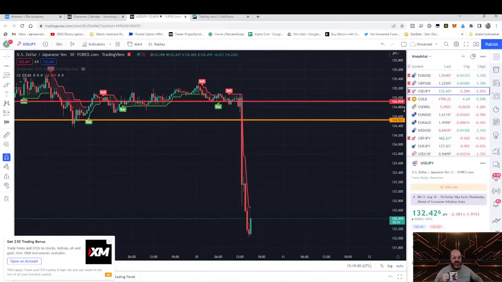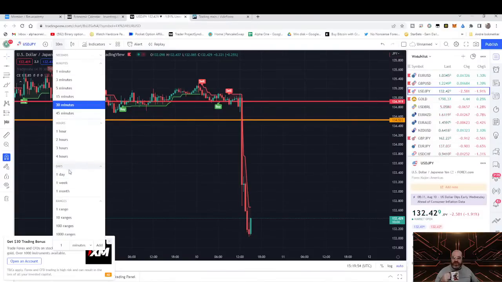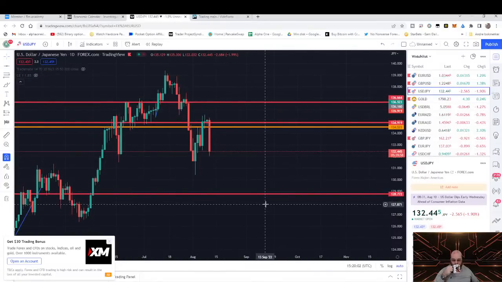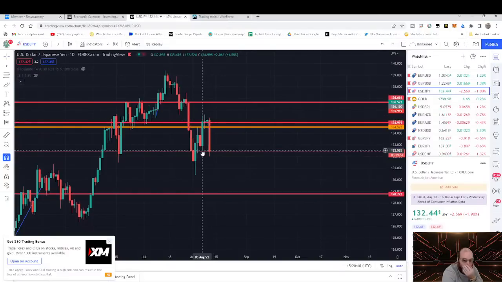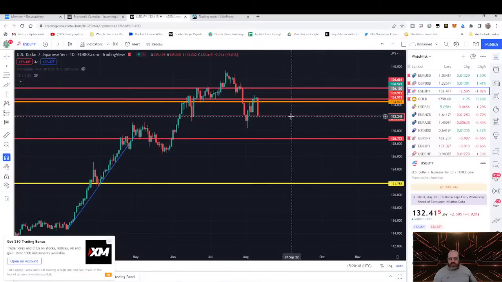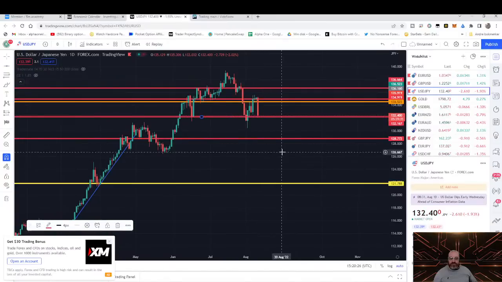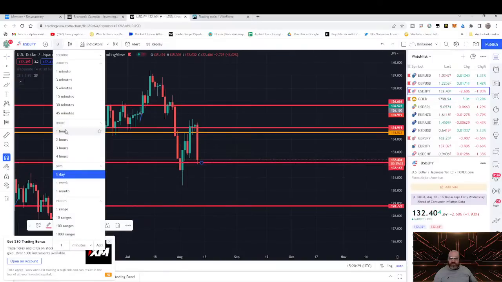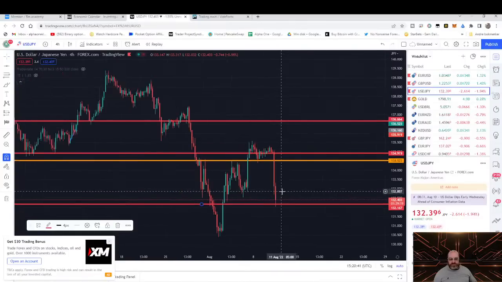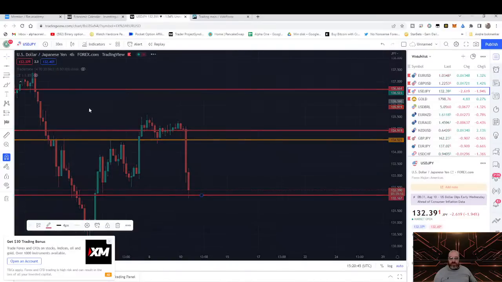So let's take a look at the dollar against Japanese yen. All dollar pairs, by the way, have moved crazy. So here also, let's turn off this Chandelier, by the way. As you can see what the news did, see all this movement. We can see that we have a resistance zone here. Let's mark that one up. I think if we go to the 4 hour, we might look something the same as we did at euro against dollar. We can take a look at the smaller time frames.